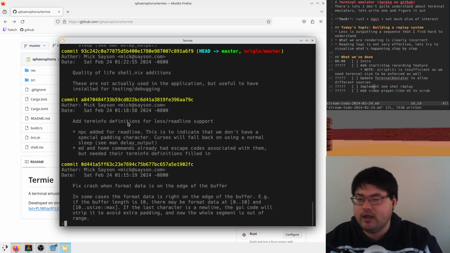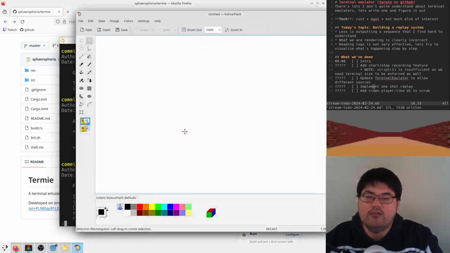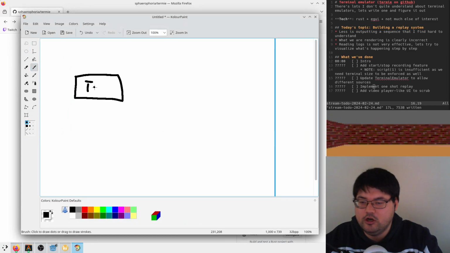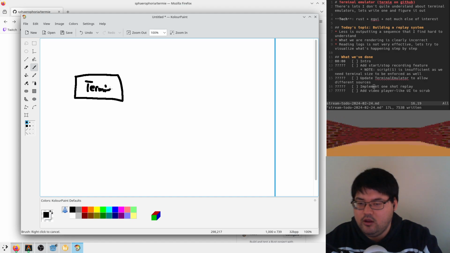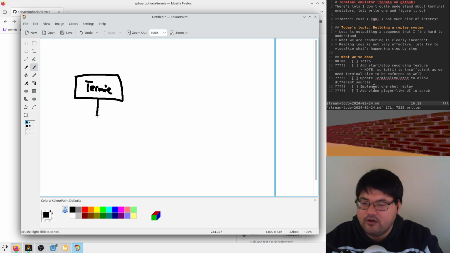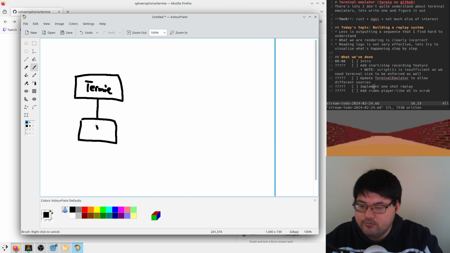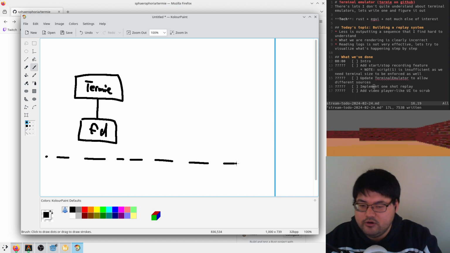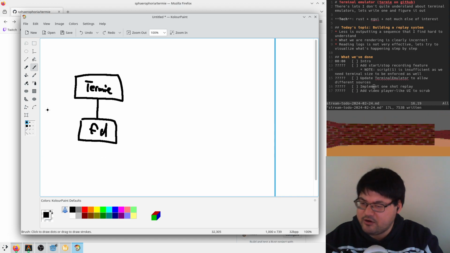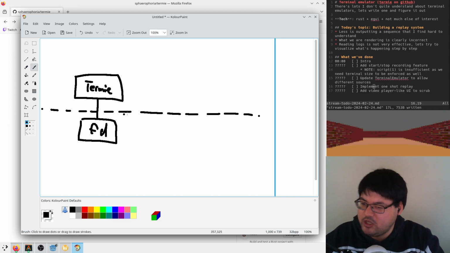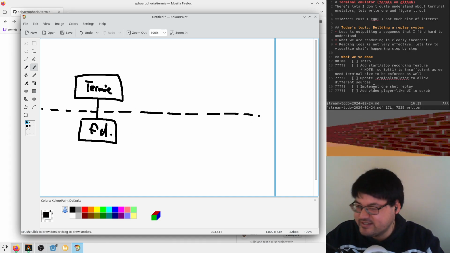So the way this works right now is we have my program, Termi, and it calls a Linux syscall to spawn a file descriptor. This goes into the kernel, or I guess the file descriptor is kind of in kernel space, I don't know if you should draw it in or out of the kernel.